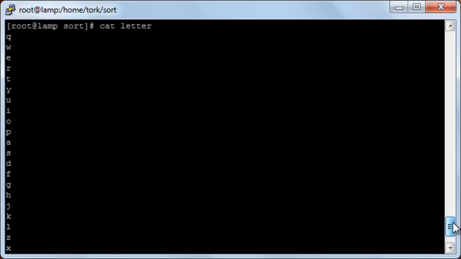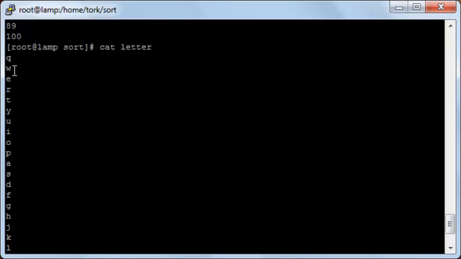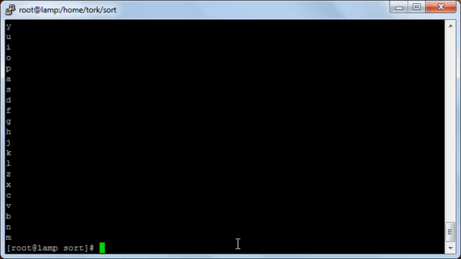You can see here are letters, but they are not in order. So I will type the command sort and then the file's name and press enter, and here you can see it listed the same letters but in correct alphabetical order.